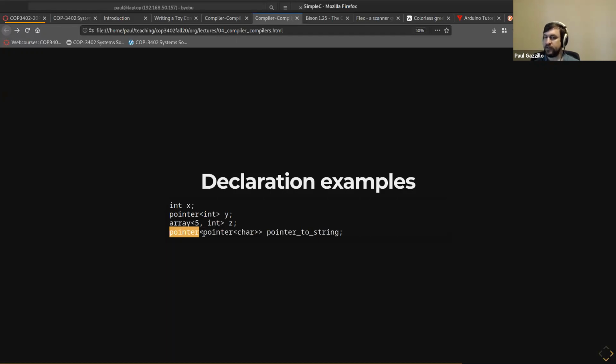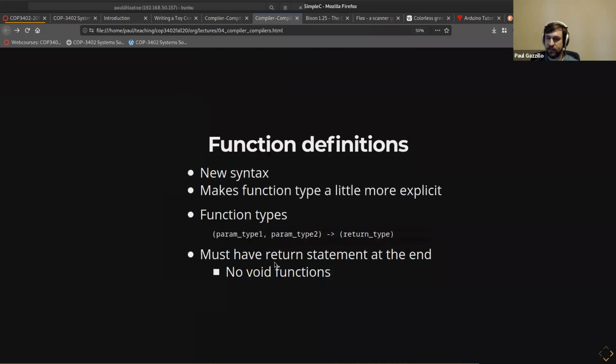If we want to do, say, a double pointer, these type constructors are recursive. So here we can say a pointer to a pointer of characters. Does anybody know in C, semantically, what it means to have a pointer to a pointer of characters? This is what main takes in, argv. Good, somebody said an array of strings, very good. Semantically, we use this as an array of strings in C.